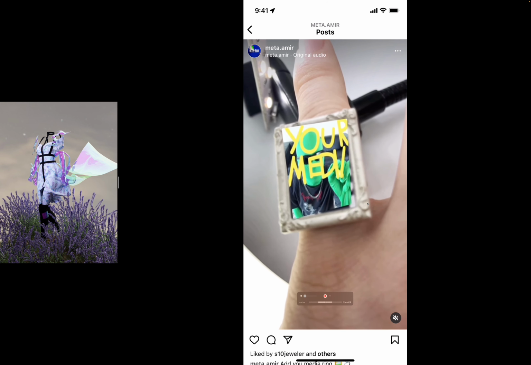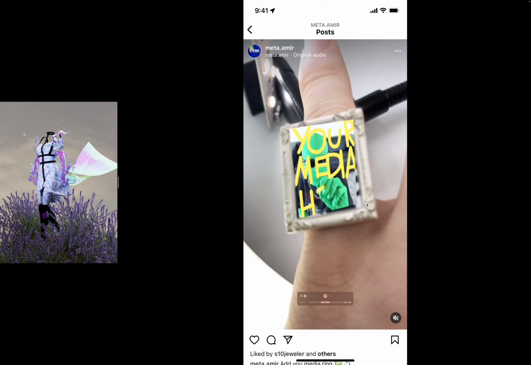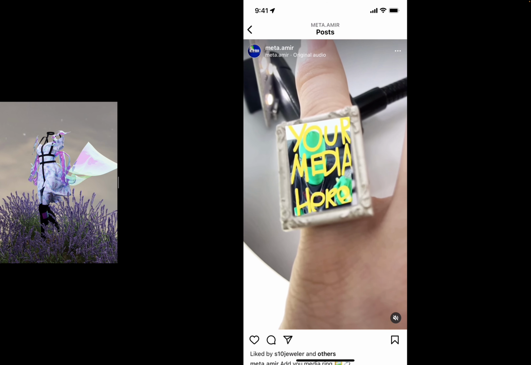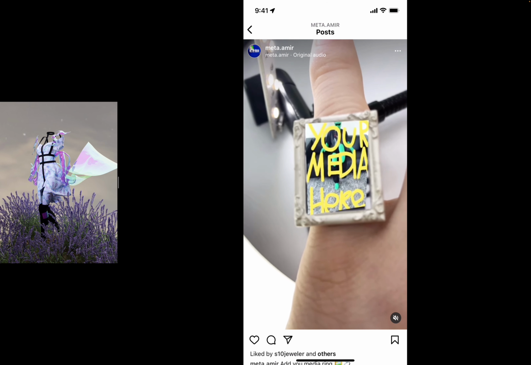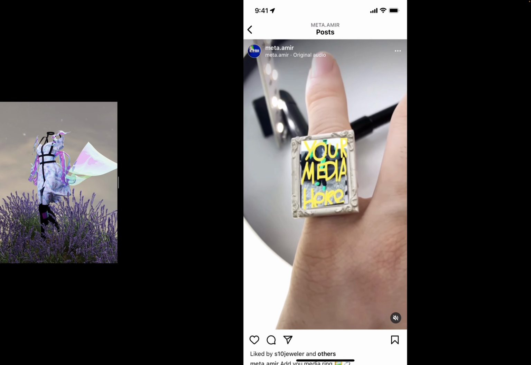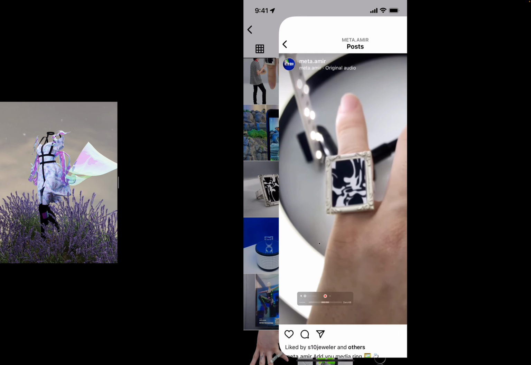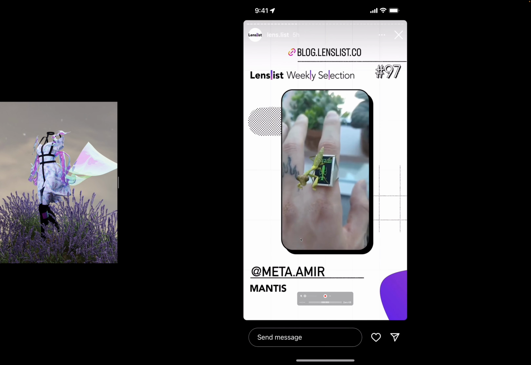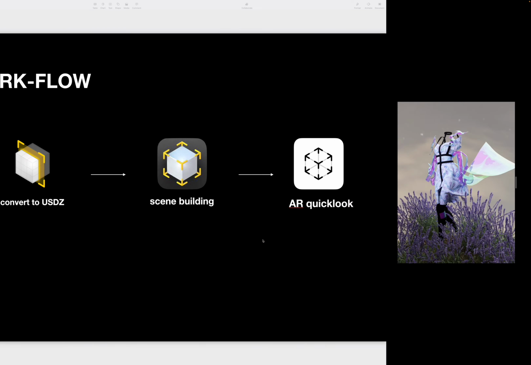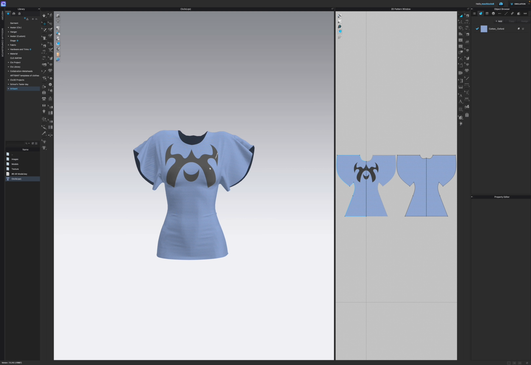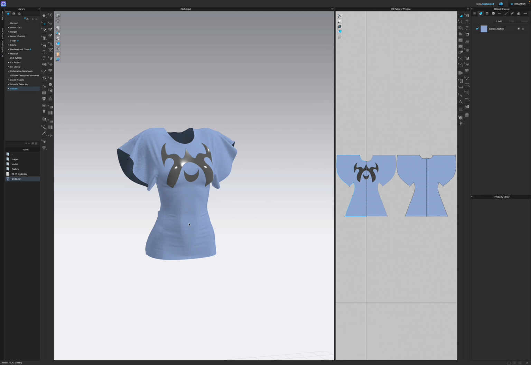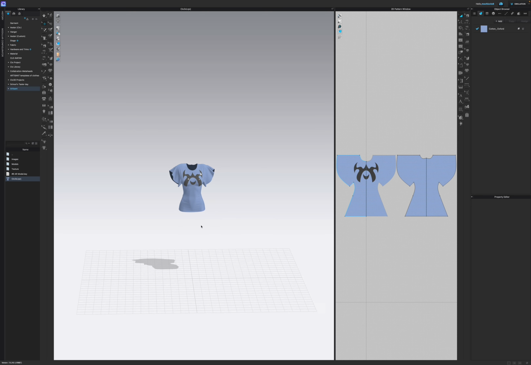Maybe I have some more. Something like this you can create. But of course, today we are just going to focus on AR, Apple ARKit. But maybe in the future, I can cover a few sessions about Instagram filters, Instagram lenses. And this is super cool. What he does here, see, when you scan this ring, you have this kind of an overlay pop up.